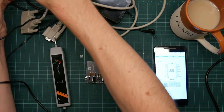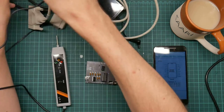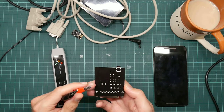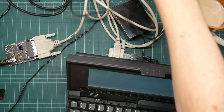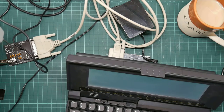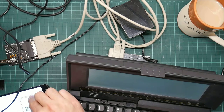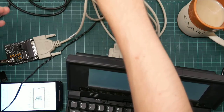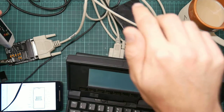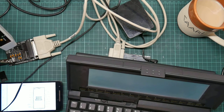So let's connect. We need to connect the logic probe up to 5 volts. It should actually be 5 volts grounded to this, so... Okay, that turned out not to be as bad as I thought, but we now have the computer hooked up, the logic probe all wired up. You've got the pinout of the MAX232. So if I type on the keyboard, then data should flow into this thing and we should see activity on the MAX232 with the logic probe.